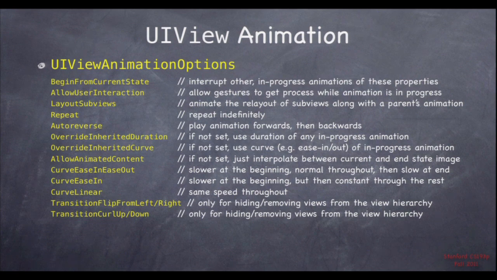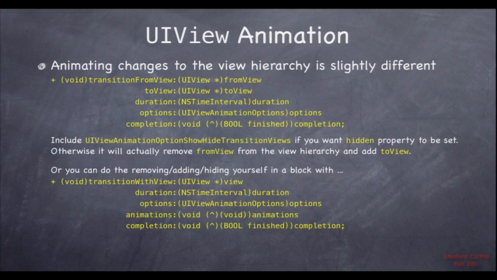And you can control other things if you're animating whole views being replaced in the view hierarchy, which you can animate, right? Add subview and remove from subview, you can animate that. And if you're doing that, then you can control whether it's curls, right? The views curl up, okay, or whether they flip, things like that. But if you are doing the add subview, remove subview, and you're animating changes to the view hierarchy, basically, then you want to use a little different method here, which is transition from view to view or transition with view.